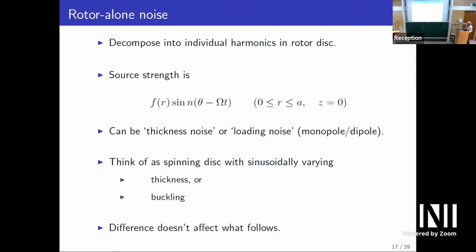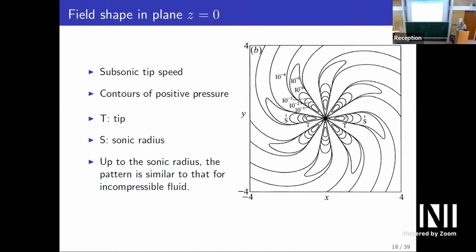For the unducted fan problem, I did a numerical analysis with a highly idealised rotor — taking a particular loading having dependence sin(nθ − Ωt), rotating at rate Ω with n loads. This is a simple model of a propeller with 2n blades, representing either loading noise or thickness noise. The accurate numerical plot gives a diagram exactly like what I've been describing, except that without a duct you only have an h1, not h2. When you plot the field, what's very interesting is that up to the sonic radius, the contour pattern goes on radial lines. This whole pattern is rotating.